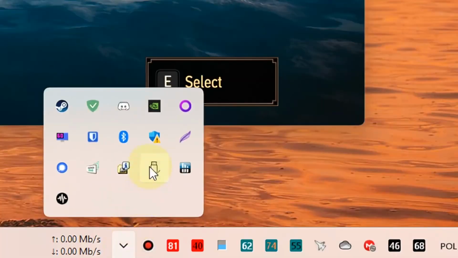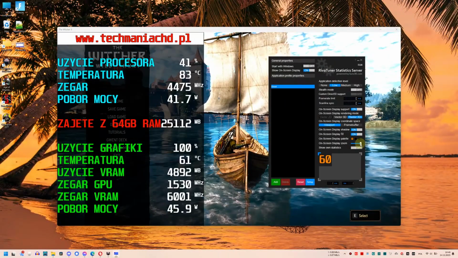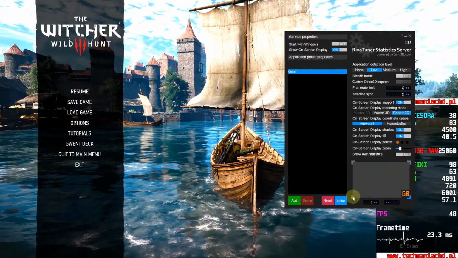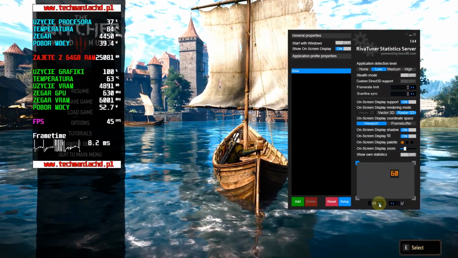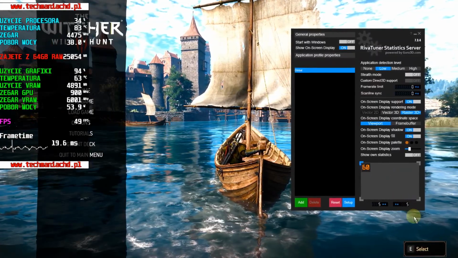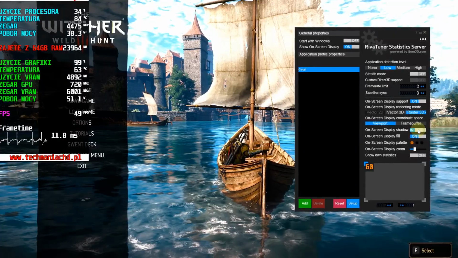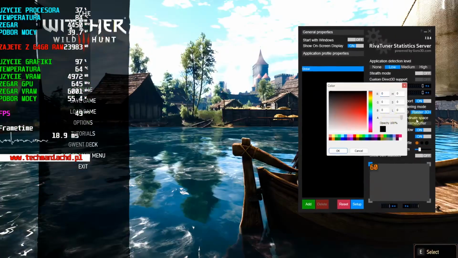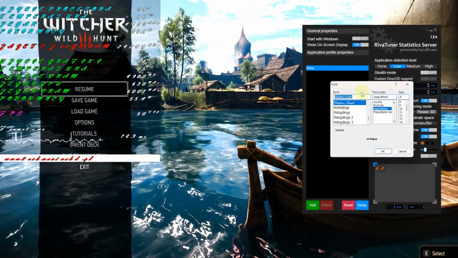From the toolbar, open RivaTuner Statistics Server. First, adjust the overlay size to fit your monitor. Clicking the small virtual screen's corners lets you move the pinned statistics. If you want to move them a bit away from the edge, you can grab them with your mouse and adjust them. You can also click through or even manually enter the number of pixels for the offset. On-screen display fill toggles the background, while shadow adds letter shadows. By clicking this last black dot, you can change the color and saturation level of the background. After clicking Raster 3D, you'll have the option to change the font and its size.